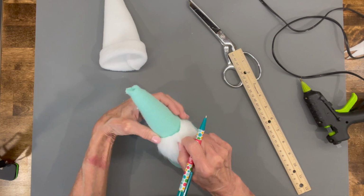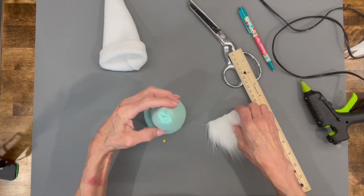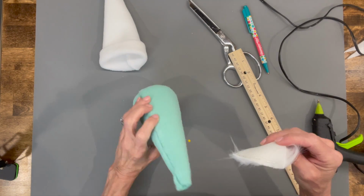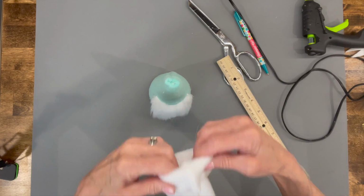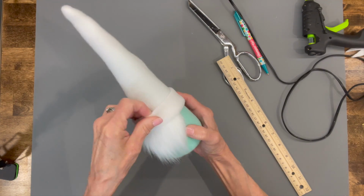That's where we're going to put our beard. I'm just drawing a line there. Then I didn't see it really well, so I stuck a pin in there just to kind of keep it in place. Make sure that your back is completely on the opposite side of the beard. Okay, then just go ahead and pull the hat over the top, all the way down into the back.